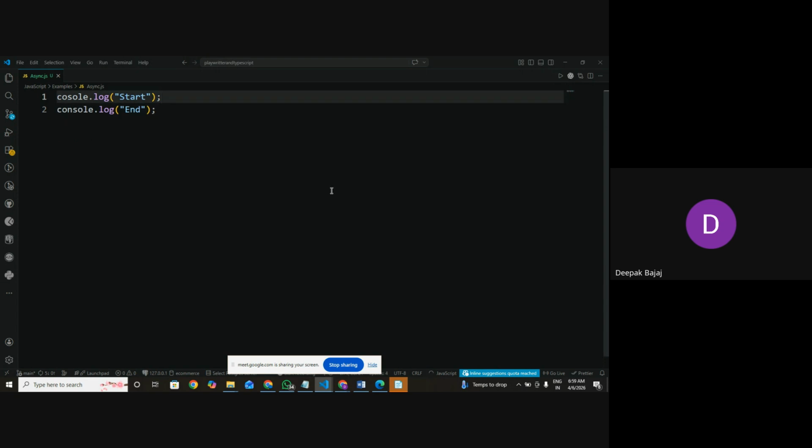If you run this, it will follow this sequence.